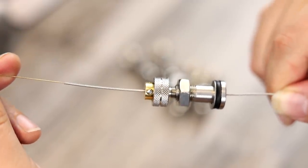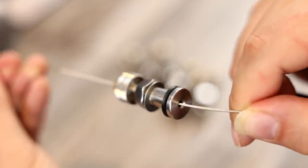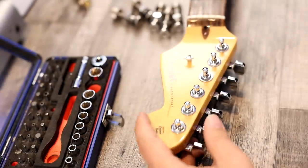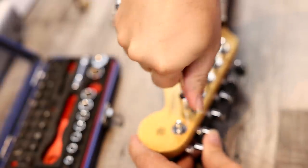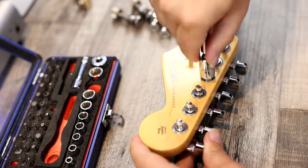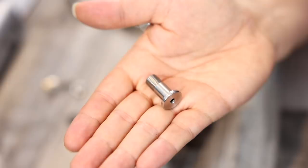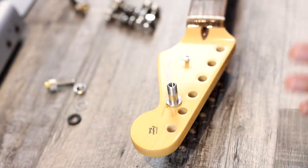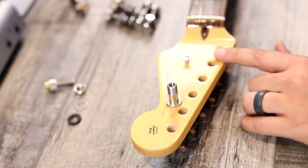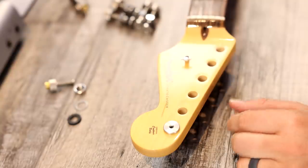And then the way I understand it is once it's through, you'll take your Allen key, tighten that baby up. They do caution about over-tightening, so I'm just going to tighten it a bit. And yep, that is fully locked — using my full strength there, that is not going anywhere. So that's how the locking mechanism on this tuning machine works, and it works really well. Could not get it to budge, and I just have it lightly tightened. So they are locking tuning machines. Let's break out the Strat and get these babies installed.